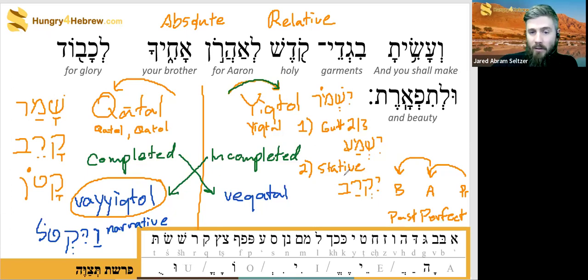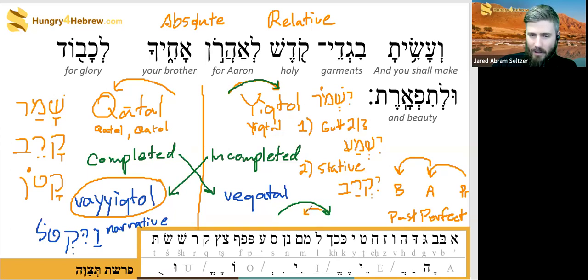If we get a yiktol, that would basically jump us into the future. And if we got another yiktol, well, then that would continue to jump us into the future. Well, there is no future of a future in English, so we'll just use future. But there is a future of a future in Hebrew. What if we get a yiktol verb followed by a katal verb? Well, then you have to ask a question. When I jump backwards in time from this point, how far back do I jump?